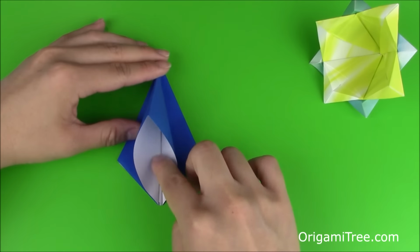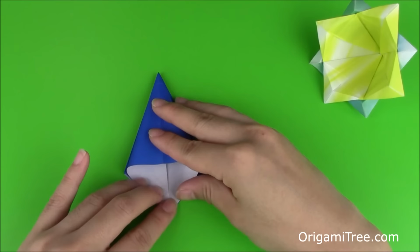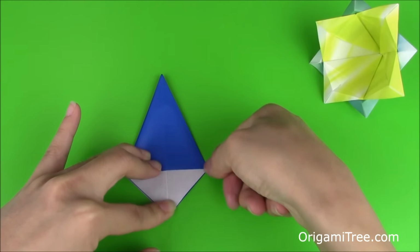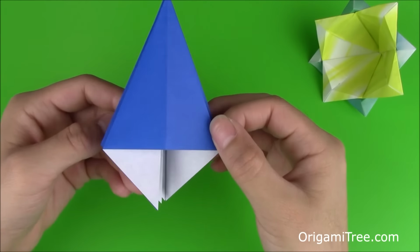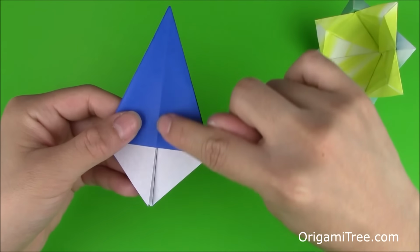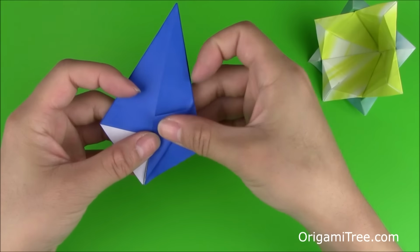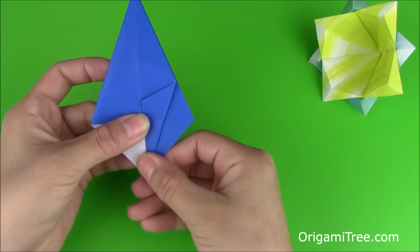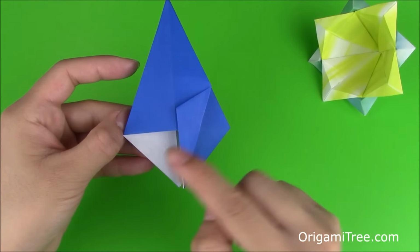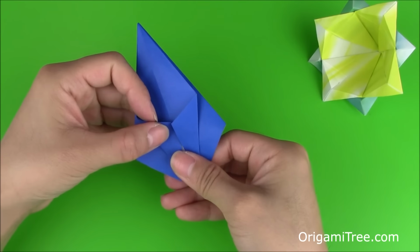And this is the final one. And once you have all of the flaps done, you're going to take the bottom right corner here and align it with the vertical center crease. You're just going to fold it diagonally so that it lines like this and crease it in. And then go ahead and repeat the same thing with this left flap. Fold it diagonally so that it aligns with the center crease and crease it in.